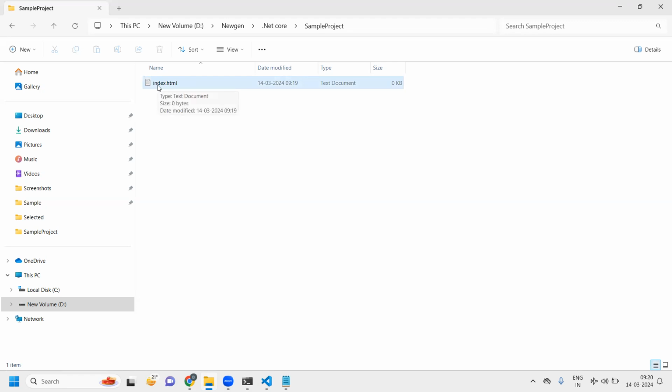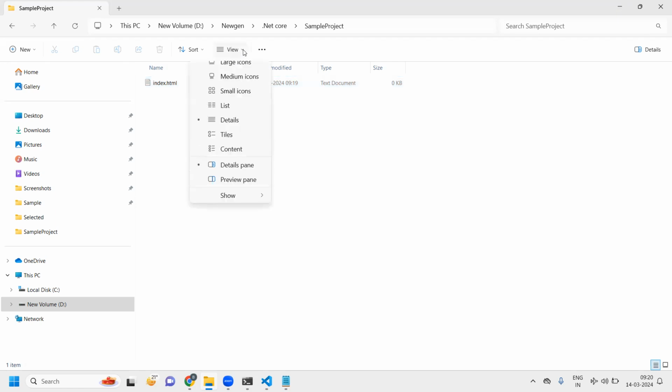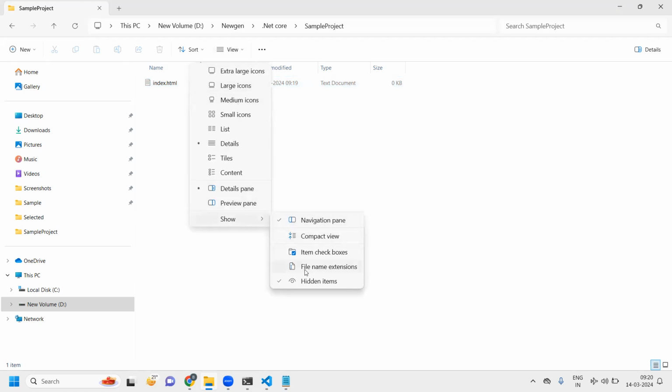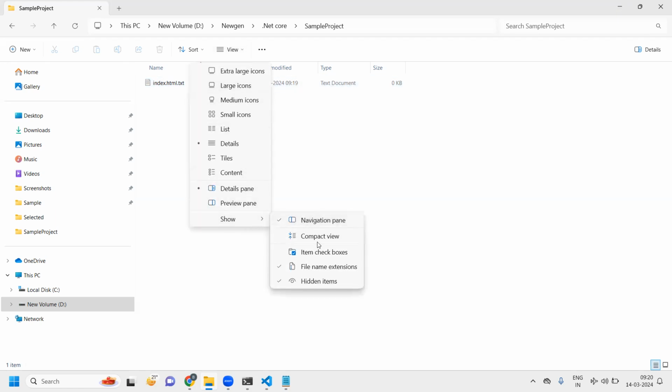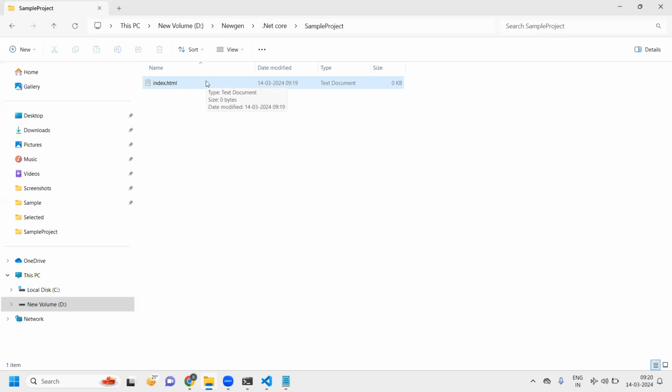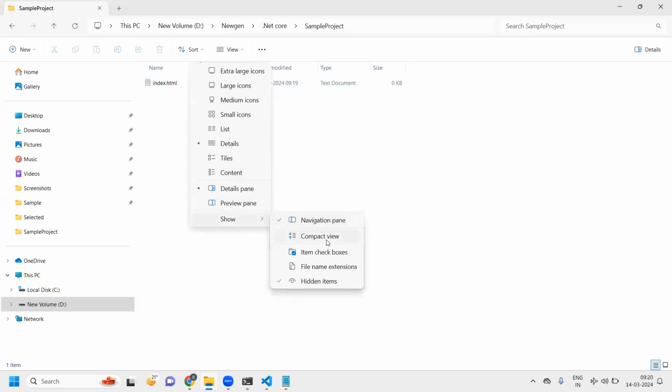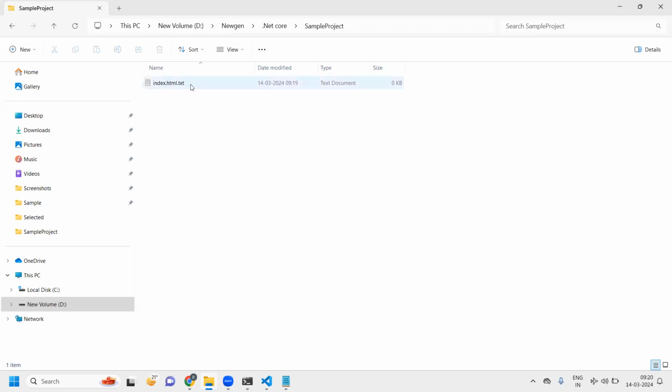इसका एक्सटेंशन टेक्स्ट ही है, देखो। ओके, क्या बोल रहा है ये, type equal to text document. So changing the extension is very important. एक्सटेंशन चेंज करने के लिए सबसे पहले आपके पीसी में ये देखो कि यहाँ पे ये फाइल नेम एक्सटेंशन चेक है क्या। If this is checked, then you will see the extension along with the file name in the folder. लेकिन ये अगर चेक नहीं रहेगा, तो आपको एक्सटेंशन नहीं दिखेगा। If the extension is not visible, then you cannot modify that. So always make sure to have this checkbox checked.